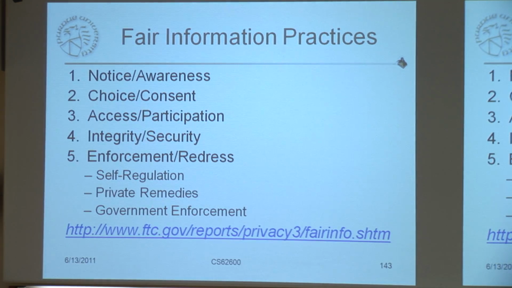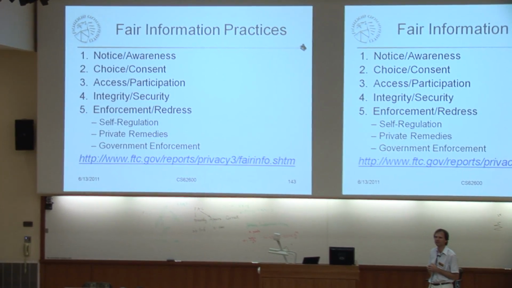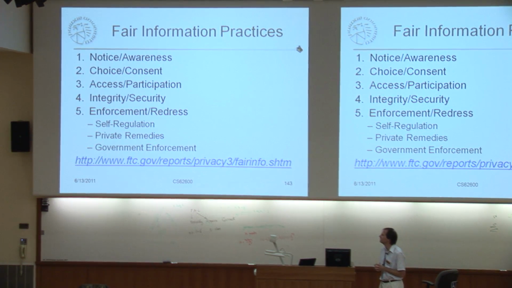Okay. One last thing I will leave you with, if I can get to it, is fair information practices. Anytime you're doing something with machine learning techniques, you want to keep these in mind. When you're using private data, you want to provide notice. That means people need to be aware of what is being done with their data. You want to give people a choice. You don't use people's private data unless they have given you consent.